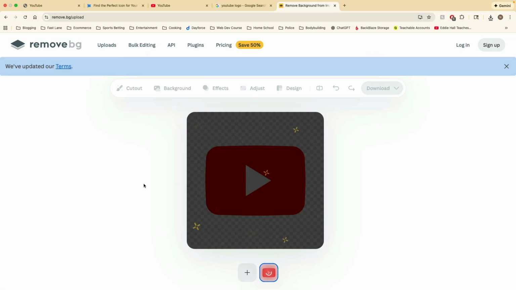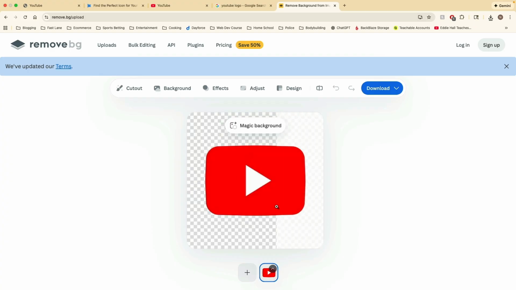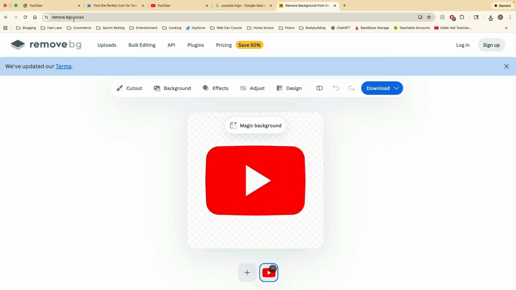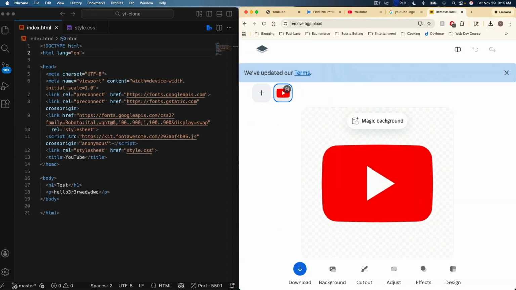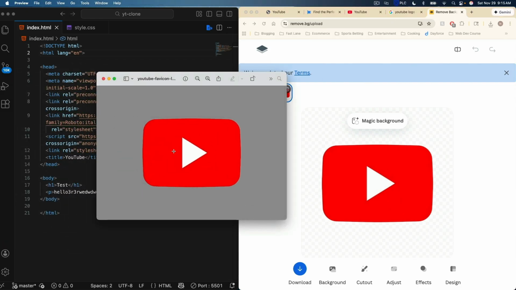So let's upload this. This is the one that we just saved, and we're going to get rid of the actual background. Cool. I'm going to click download, and this is just another online tool that I use, guys. So keep this bookmarked. Very good tool to remove backgrounds on stuff really quickly and for free. We're going to download the free version, which is 500 by 500. And now we have a truly transparent logo. I can show you in the preview of the Mac. Right here. Now it's transparent, and it's exactly what we need.